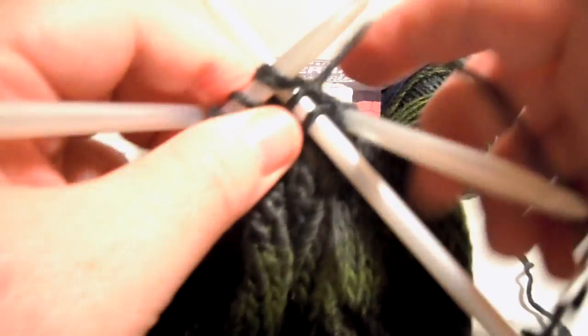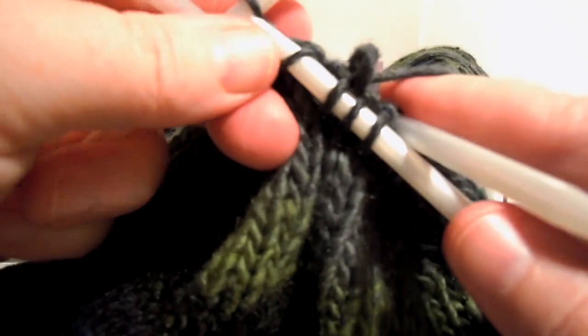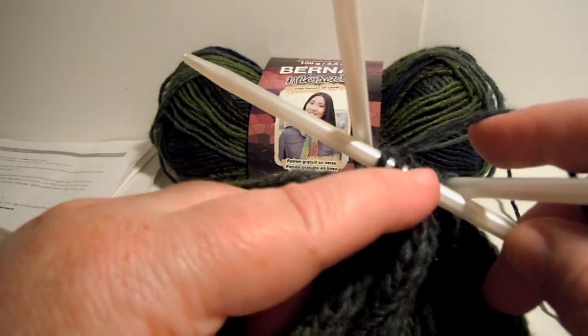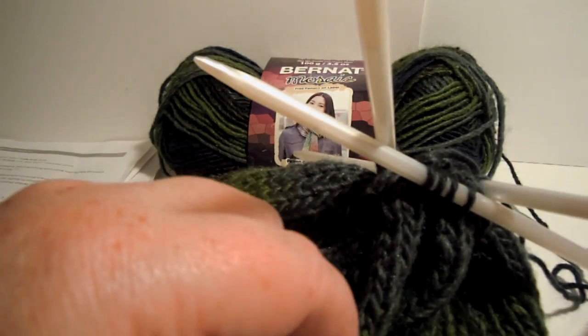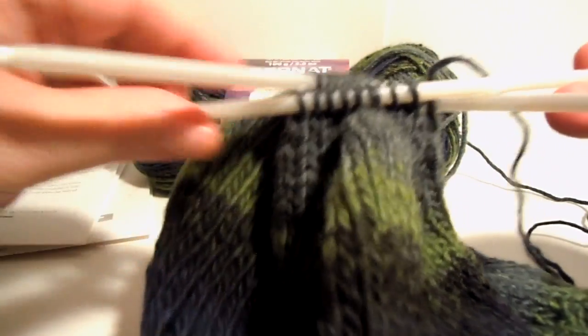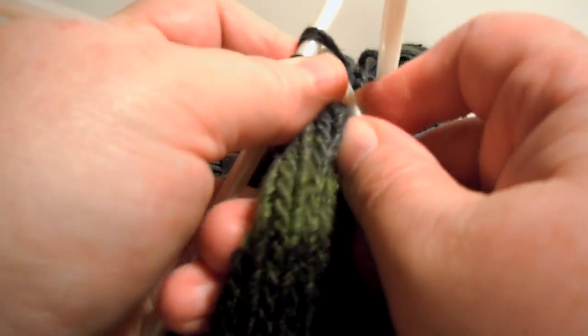Don't fall. Hang on. This tight work is hard to video. Knit 2 together. Slip, slip, knit. So that's what I'm going to be doing on each one of these needles. So then you see it reduces it down from 8 to just 4 on each of my DPNs. So I'm going to do that all the way around. And then after that I'll be finished. I'll be ready to break my yarn. So let's go ahead and finish this. Because after this, the only other instruction left would have been for the men's size, but I'm not doing the men's size. I'm doing the ladies' size. So hang in there. Try not to fall down.